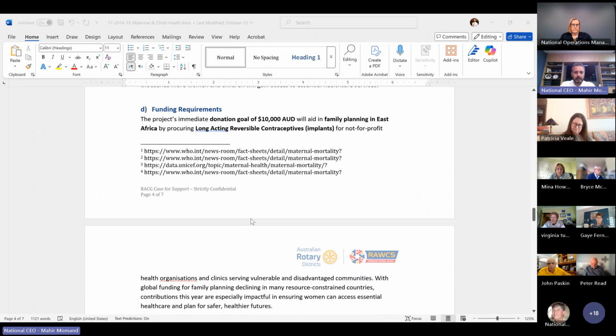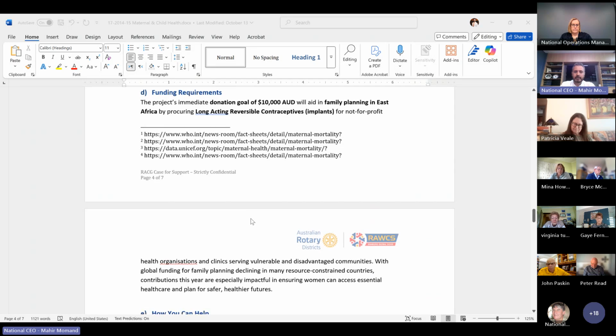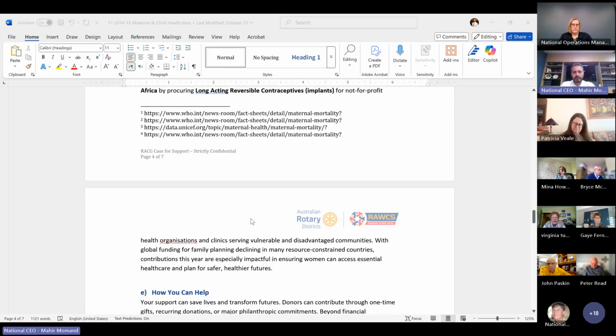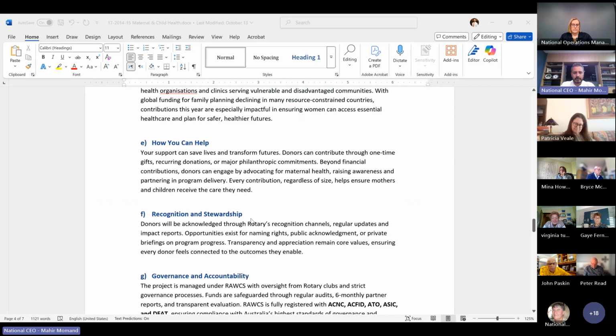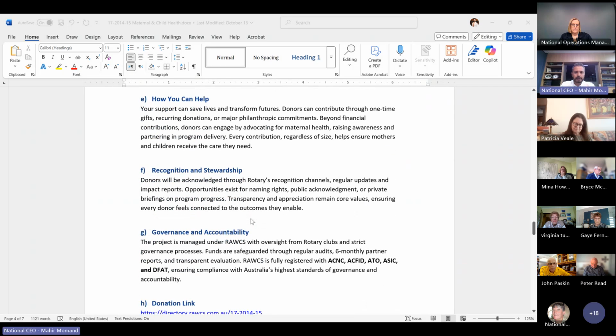As I said earlier, being clear about the funding requirements is one of the criteria of a successful fundraising application. In this case, these people are very clear on how much money they want and what exactly they would like to achieve with that $10,000. Being specific here about how the donor, or the person or persons reading this, can contribute is also another good thing about this particular application.